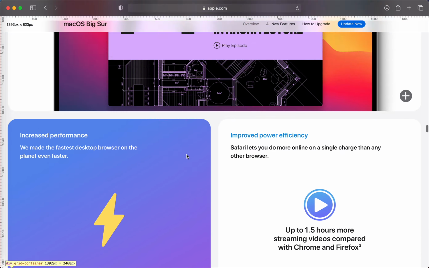Using the canvas to create some complex animations. Yeah. And usage of the images and the videos to create cool illustrations. Yeah. Okay.